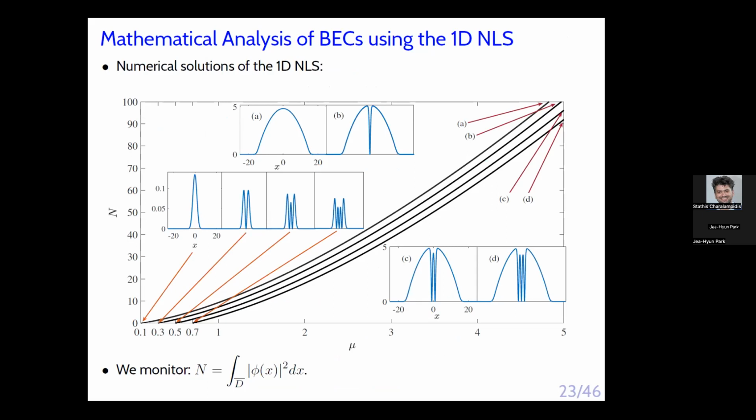In 1D, what you do is that you discretize your problem using finite differences or finite elements or spectral methods. You pick any of the linear eigenfunctions as initial guesses to your Newton code, and then you just do a continuation all the way to larger values of mu. So for the ground state, you see that it starts getting fatter for large values of mu. Same thing for the first, second, and third excited state. Those are essentially the Thomas Fermi solutions in that context. I'm just monitoring the number of atoms, the L2 norm.